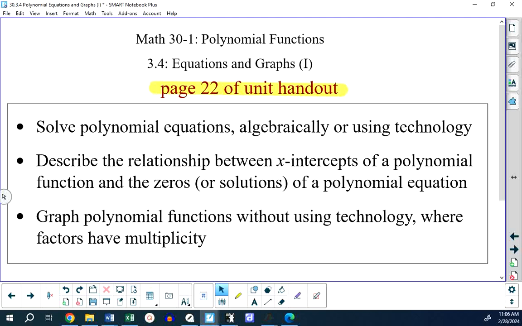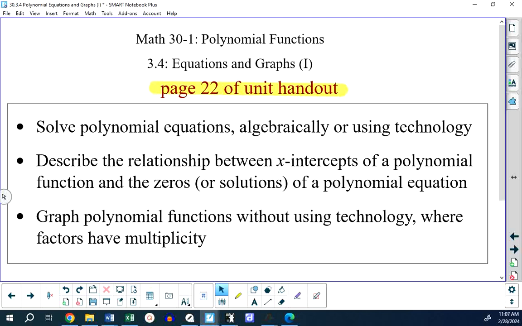So we have 2 more lessons to cover. This lesson is called Equations and Graphs Part 1. Tomorrow we're going to do Equations and Graphs Part 2. There's a little something right at the beginning of this lesson that is not directly connected in terms of how we solve the problem to equations and graphs, although that little part at the beginning can be solved by looking at graphs. Okay? It's just not necessary.